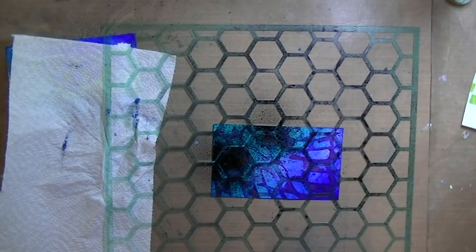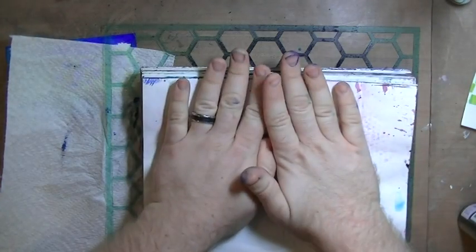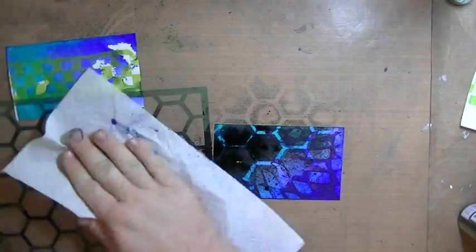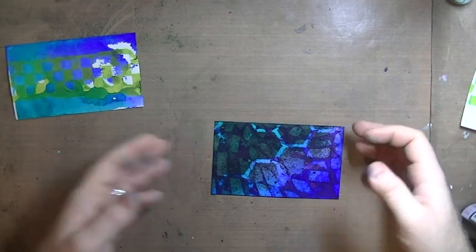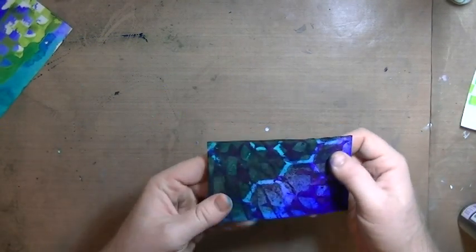So I'm just taking a Heidi Swap stencil and a little bit of the black marble dilutions and I'm throwing it on top, mopping up a little bit more with the book. And the reason I did this stencil on here was because I wanted you to see that it wasn't going to run. So a lot of times when you have shapes in those water-based colors, they tend to run. But oh, look at how happy that made me. I love that card so far.